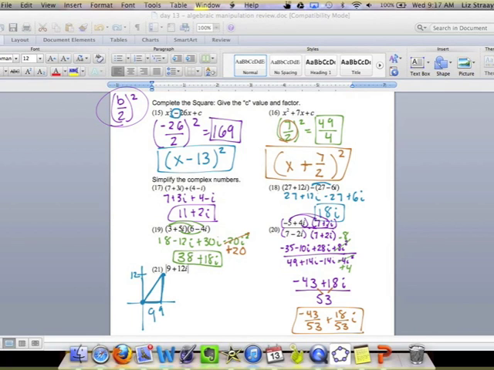We have a side of length 9 and a side of length 12. And we do our Pythagorean theorem. 9 squared plus 12 squared is c squared. It's 81 plus 144 is 225. And the square root of 225 is 15. If it's a nice number, that's great. If it's not a nice number, simplify it the same way that we did on the front page for the ones on the bottom. Questions?